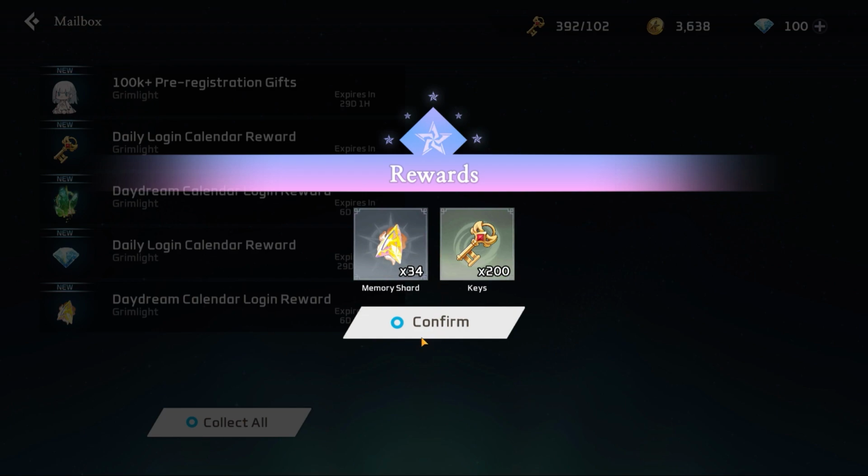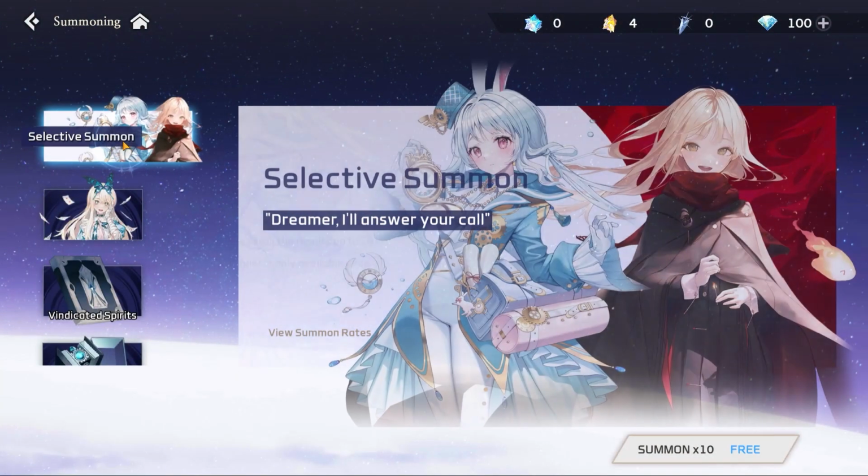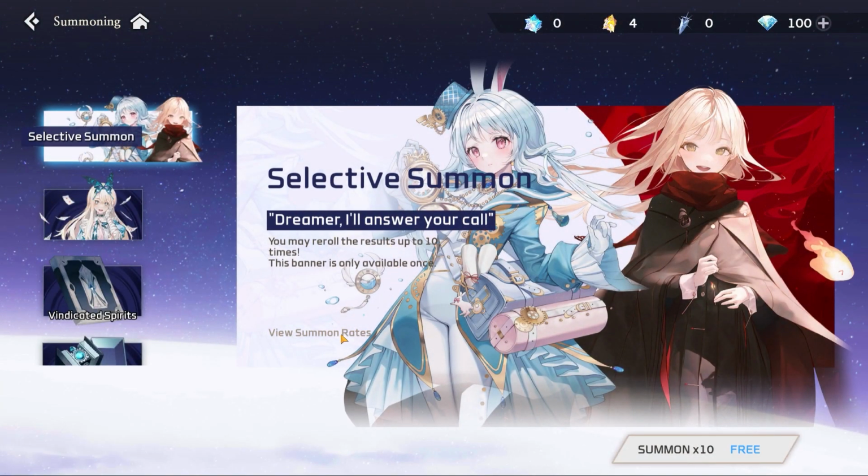In this mail, we are going to receive 34 memory shards that you can use in the permanent banner, so this is going to let us summon 3 times in the summon per turn. After opening the free ticket and doing these 30 summons, we should go finally to the selective summon and try to get a new character, but not a duplicate.